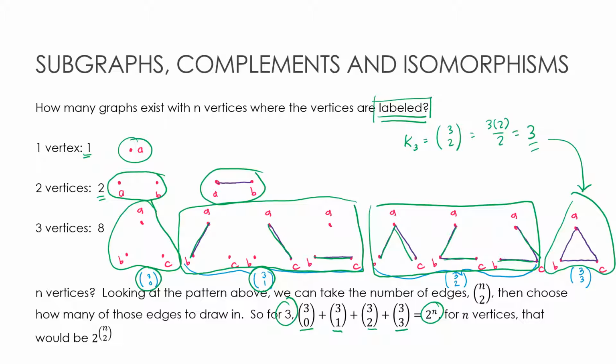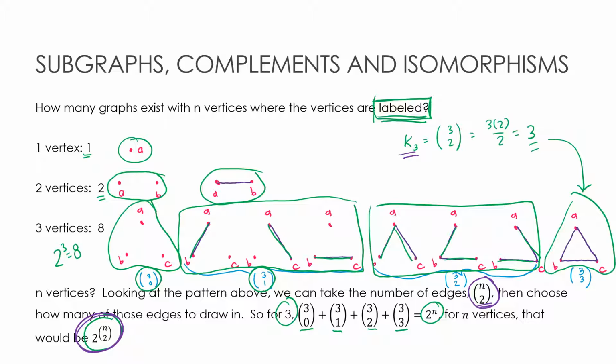That all adds up to 2 to the n, because this was 2 to the third, which was 8 total different graphs for labeled. And so essentially, instead of 2 to the 3, I'm going to say 2 to the n choose 2. So again, where did n choose 2 come from? N choose 2 gives me the number of edges that I have to choose from. So it might look funny to begin with, but if we know this is the number of edges, and I'm saying 2 to that power, it makes perfect sense.